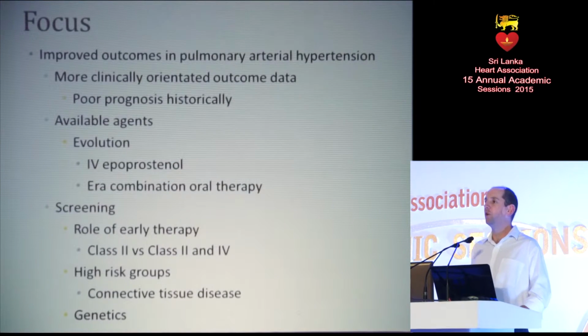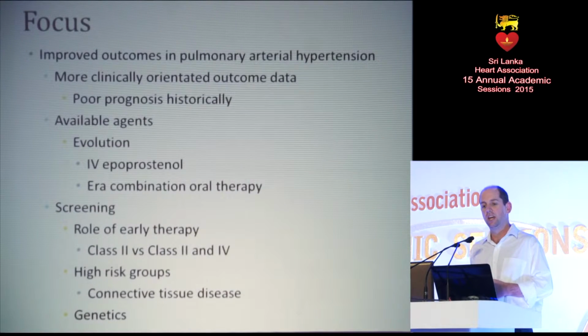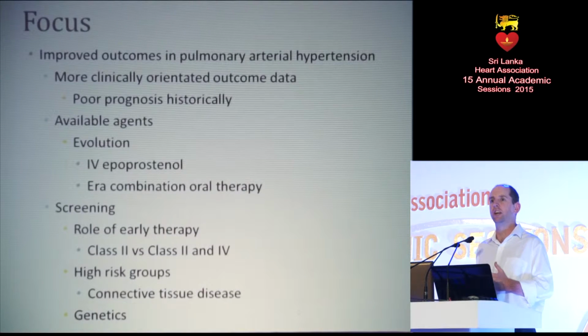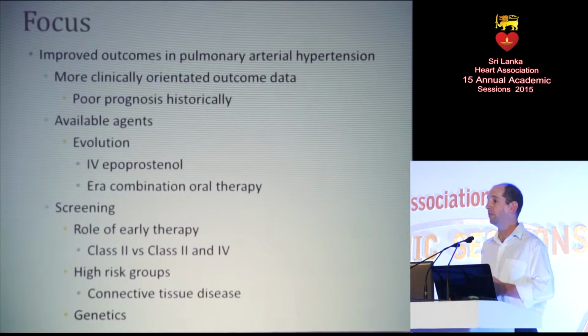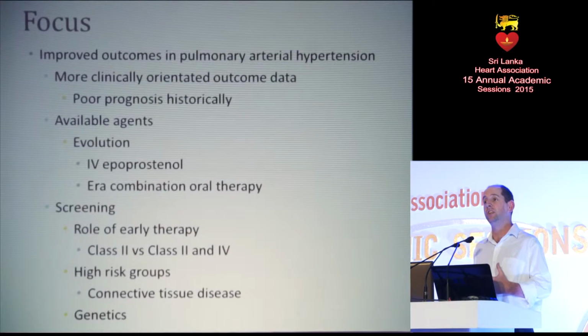The reason for that is because there's been an increasing focus on this disease. In the past, this has had a terrible prognosis, and looking back historically, the outcomes for this disease were really very poor. But this has changed over the last 10 or 15 years with newer agents, such that we now actually have studies with clinically driven outcomes, as opposed to the initial studies which really looked at things like the 6-minute walk test and invasive hemodynamics.